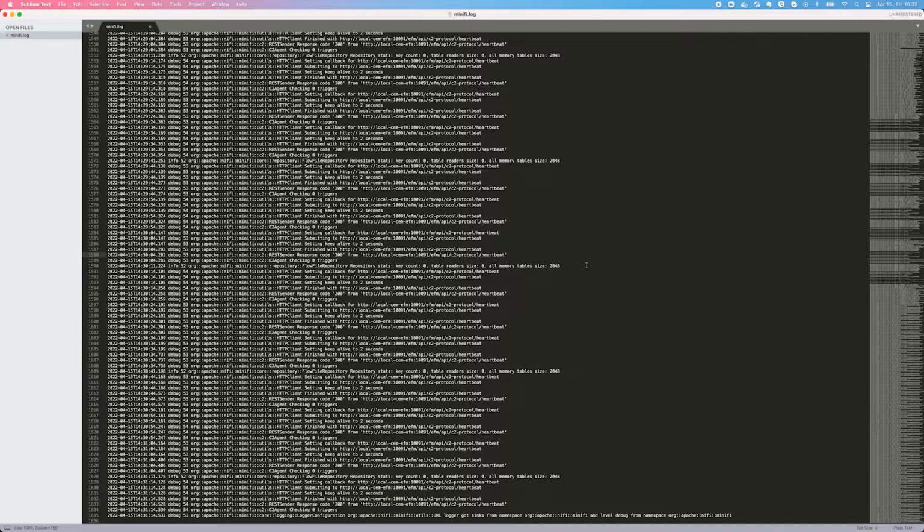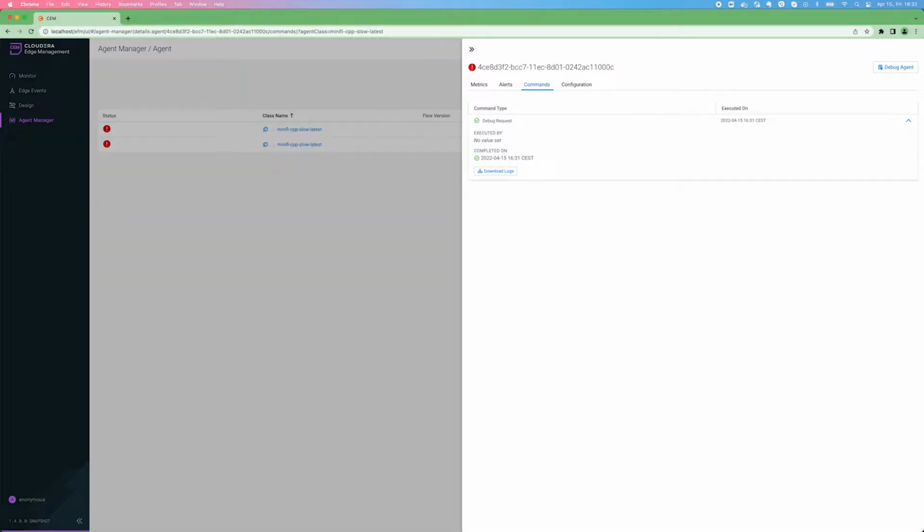We can see, based on the logs, that the agent is heartbeating well. These few lines of logs belong to one heartbeat, and there is nothing fishy here, but we can notice, based on the timestamps, that every heartbeat is 10 seconds apart, which is not really good, because I know that the EFM is set to consider an agent missing after 4 seconds. So this should be our issue here. So this is our assumption.